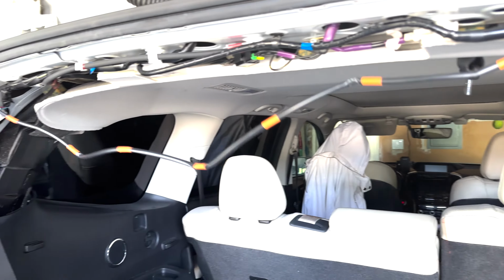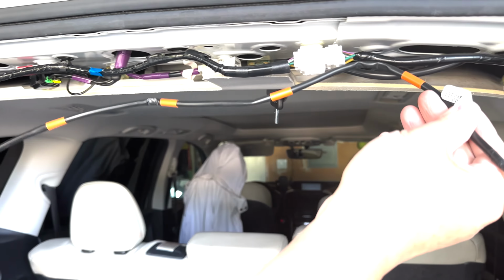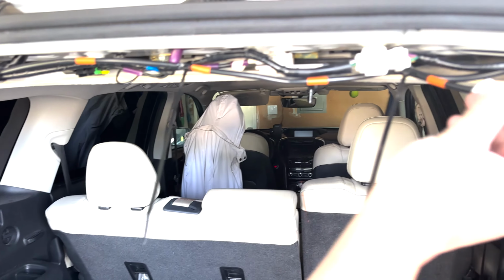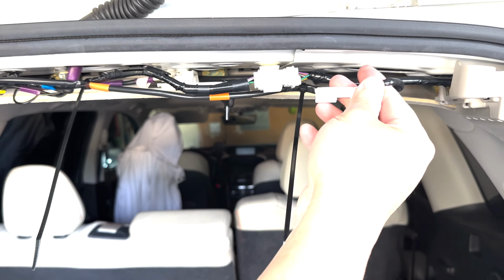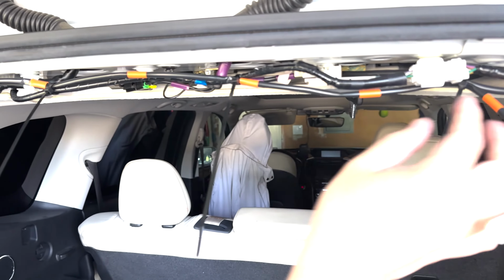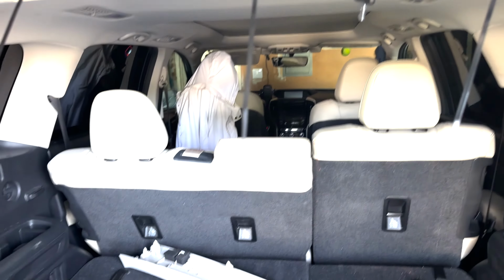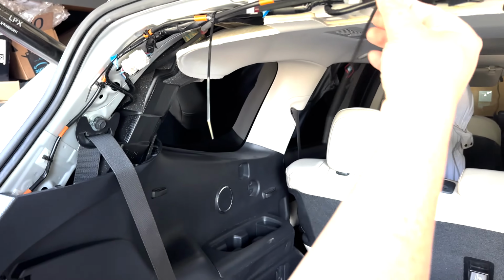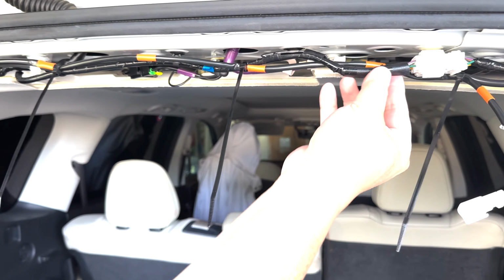This is just tedious stuff. You don't need to see this. I'll show you when it's done. Okay, so you can see where I did the tie wrap. I left this much. It's gonna have to go back this way anyway. So I got one here, one here, one here, one here. So we got 1, 2, 3, 4, 5. I think they gave you like 10 tie wraps, but I'm just tying with the existing wire harness.